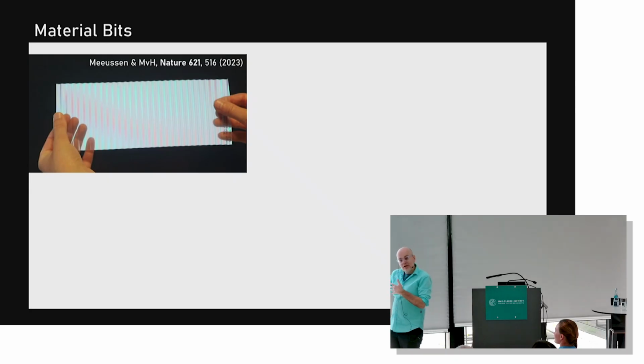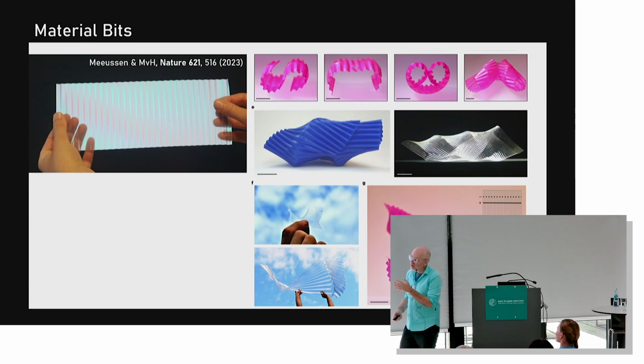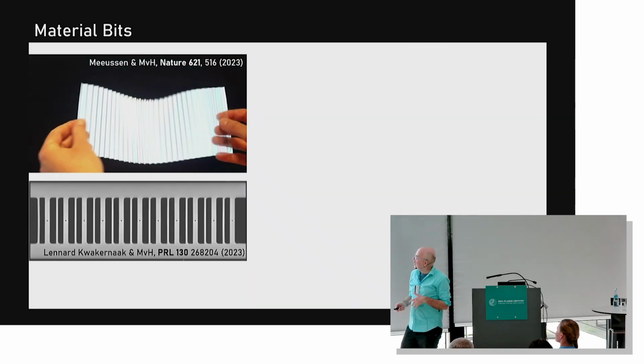And by giving it different inputs, you can get a lot of different shapes, and this is simply the same sheet. So you can write bits in it, it gives you a shape, you can erase it, you can write other bits. Okay, that's maybe not a very traditional computation. So then we started thinking, can we do something which you would recognize?